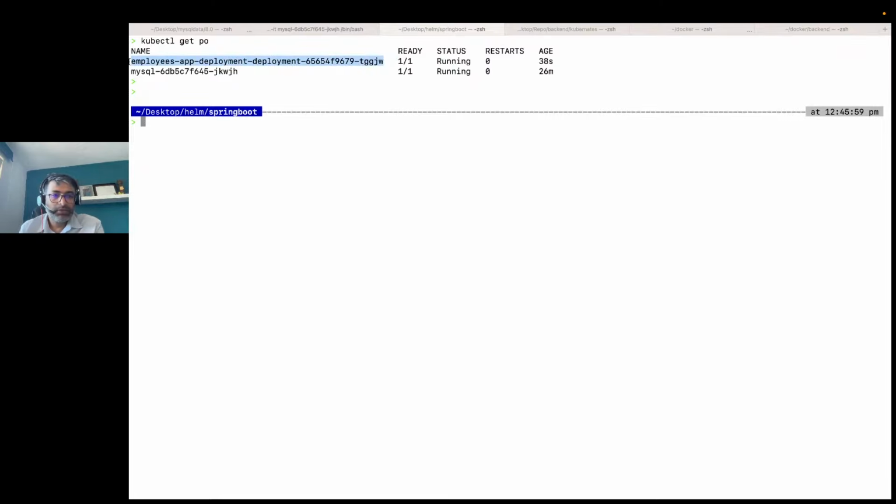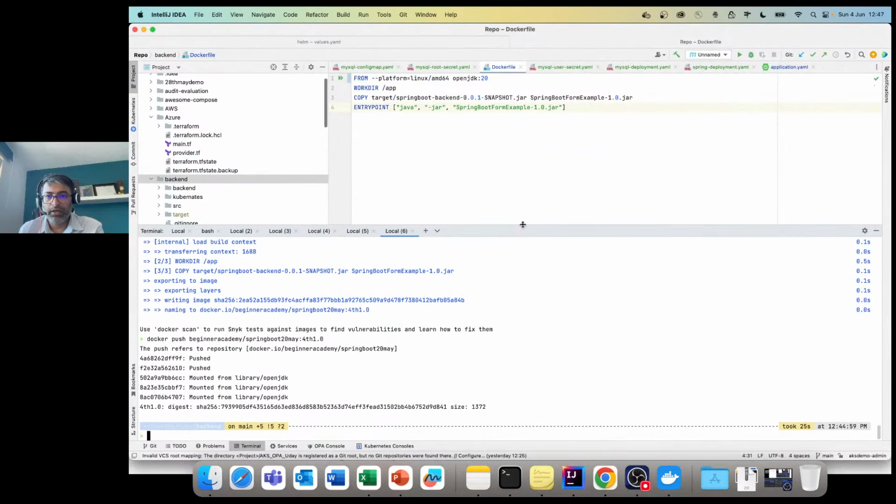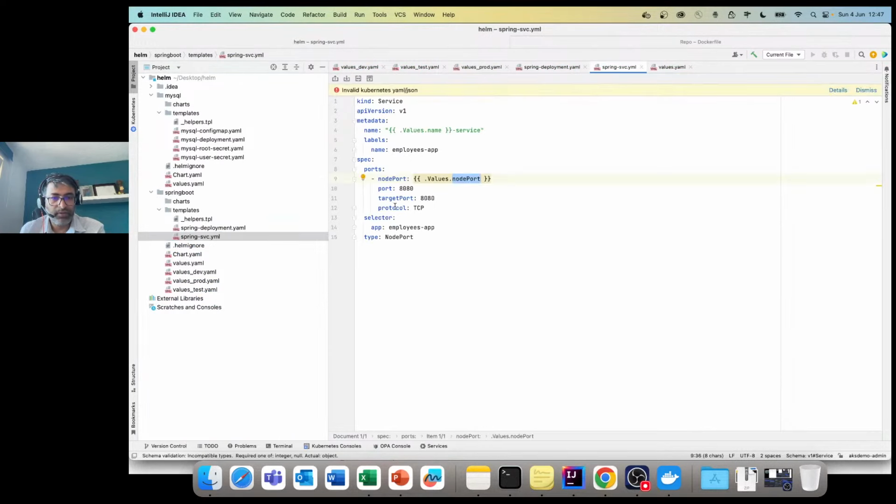Okay. So now there are a couple of things. Currently what we have configured is our application is running on a service as a node port. We wanted to change it to a load balancer. We wanted to access this application over the internet.